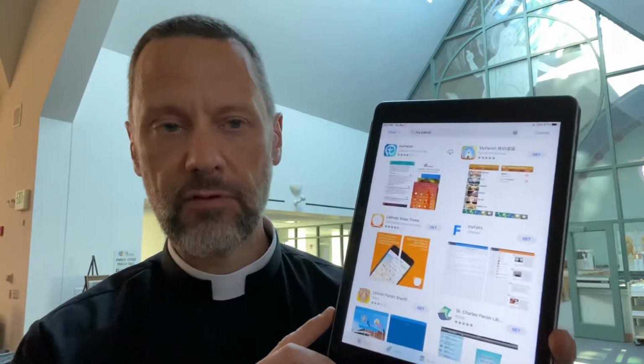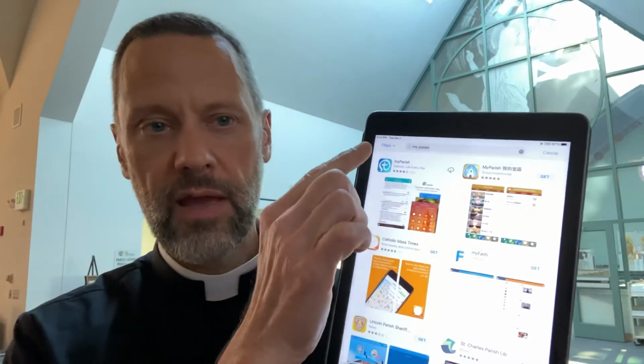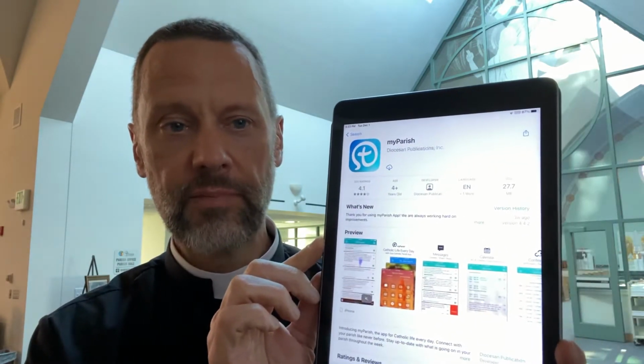I can start just by typing in My Parish, and that's oftentimes enough to find the app itself. So you can type the full thing, My Parish App, if you would wish to do so. And then we'll see this first app up here. This is actually the app itself. You'll see this kind of characteristic icon, sort of this bluish icon with a white cross in the center of a circle. And so that is the icon that's used for My Parish App. So used by a number of different parishes, including St. Thomas.